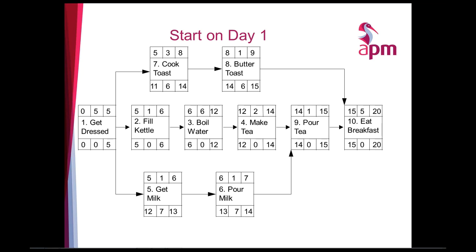because calculating the critical path every time it changed would be quite a laborious and time consuming exercise. So what we're going to do now is convert this till it starts on day 1, and it's a simple matter of adding 1 to all the start dates. That includes the start time, the earliest and the latest start times. Okay, so we simply add 1 to all the start times, and now we've got a network which is exactly the same as if you'd run it through, you know, Microsoft Project.